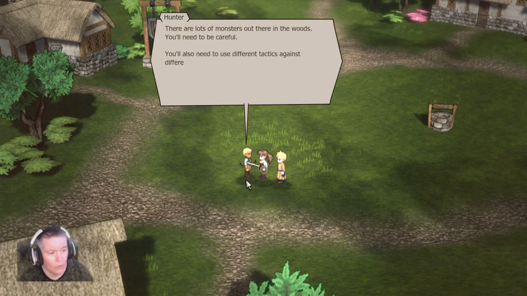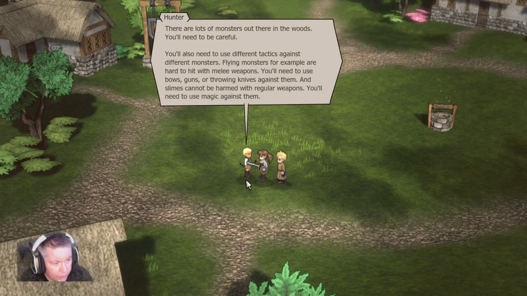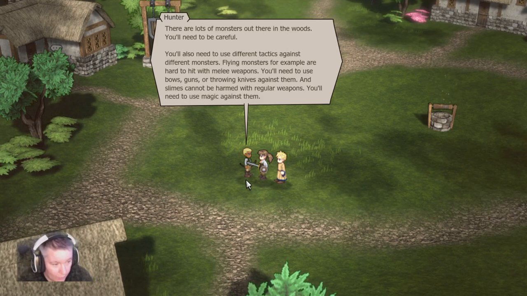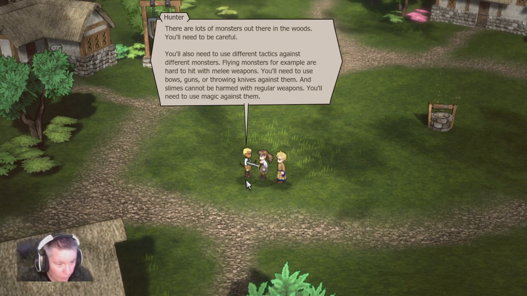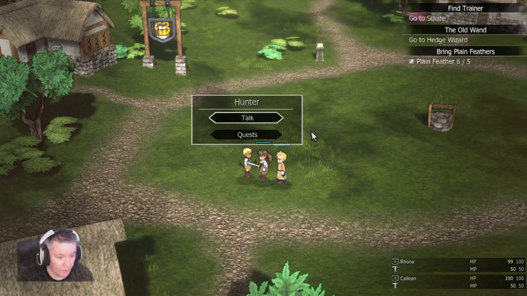There are lots of monsters out there in the woods. You'll need to be careful. You'll also need to use different tactics against different monsters. Flying monsters, for example, are hard to hit with melee weapons. You'll need to use bows, guns, or throwing knives against them. And slimes cannot be harmed with regular weapons. You'll need to use magic against them.